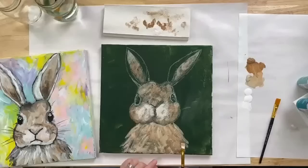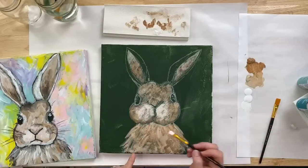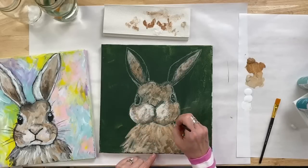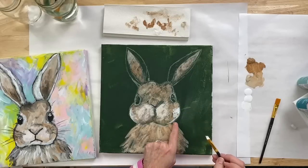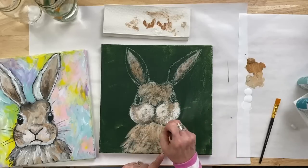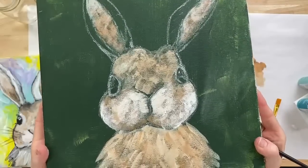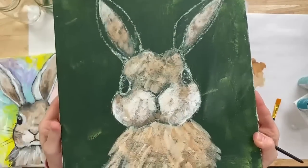So I appreciate that. Okay, so you can see his little cheeks are starting to develop. I'm going to go right into that wicker white again, and I'm going to just kind of, not an outline, but I'm going to give a little white dimension to the side of his little chubby cheeks. See how that's a line? You don't want any lines on your painting. So you're going to go over it and polish that. But I want you guys to see, and maybe if I hold this up, see how my chalk pattern is still there enough so I haven't lost the comfort of following a pattern.